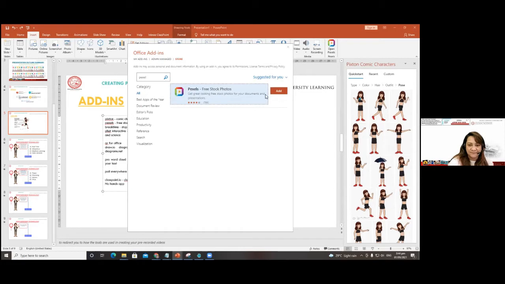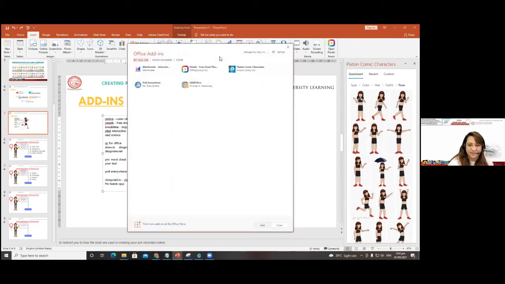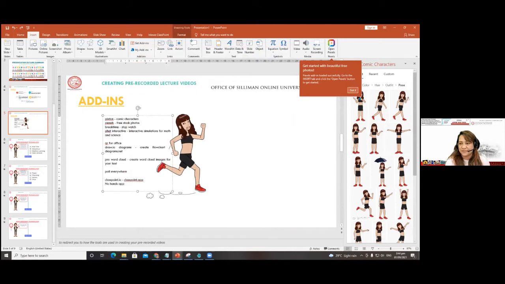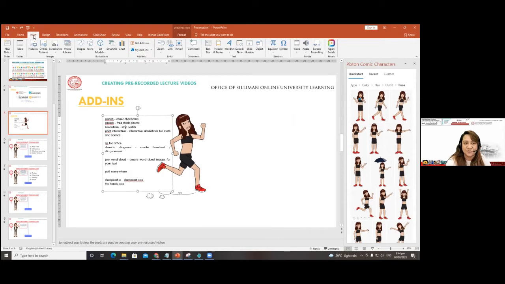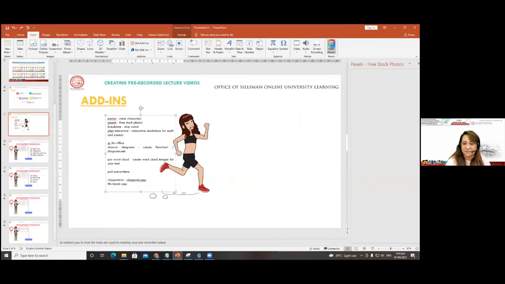So again, you add Pexels, and I'll just X because I already have Pexels here. I will add the Pexels, and then you will be able to see the Pexels add-in inside the insert tab. So there you go, Pexels. I will just X the Pixton and then open Pexels.